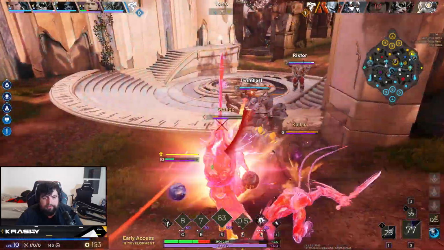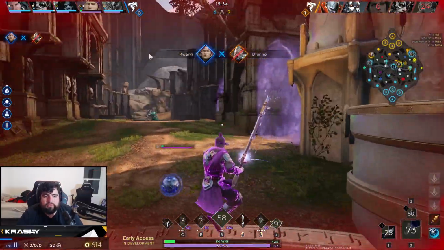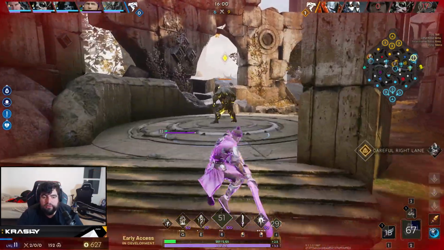Get the knockup. That's going to hit. Ooh, not enough, dude. Not enough. We get a kill on the Drongo. That's pretty huge. All right, we get a kill on the Drongo. We're going to kill this gold buff.